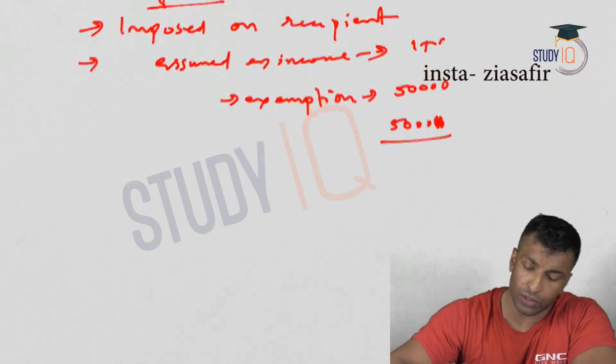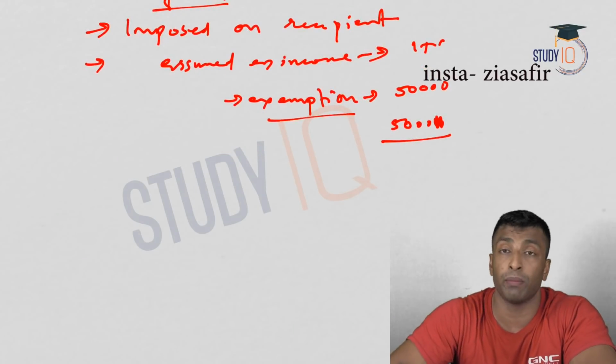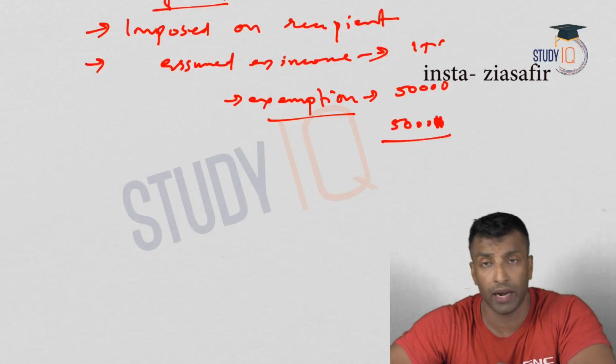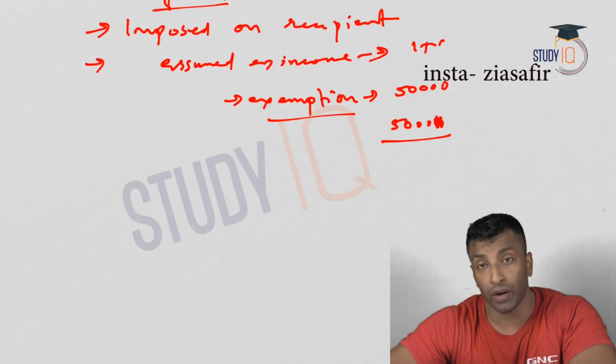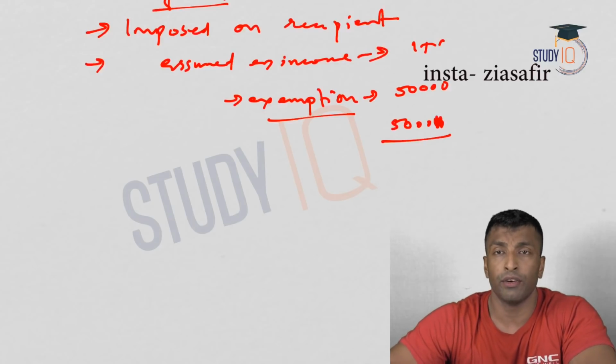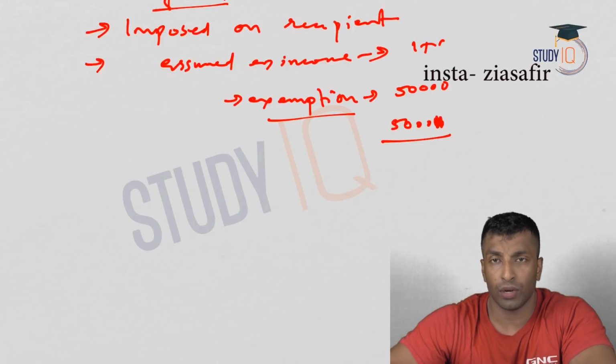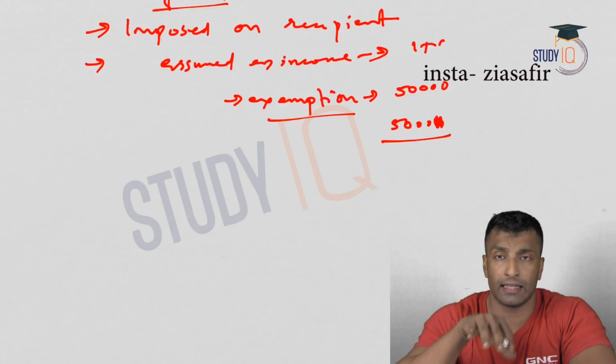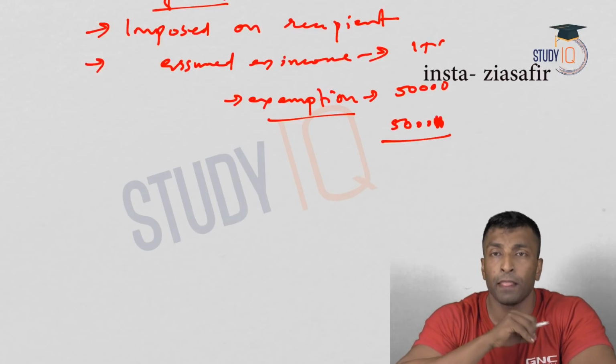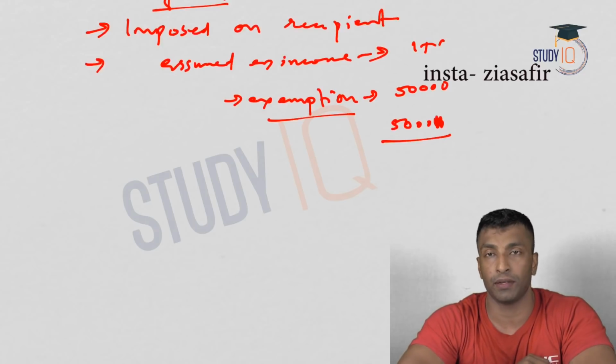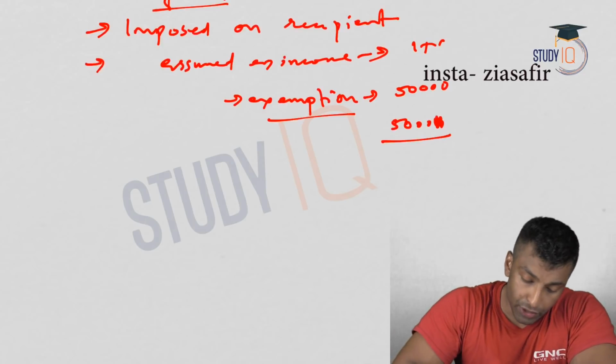Now see, certain cases are also exempted, like a gift from your parents, close relatives, blood relatives. Okay, even dowry is also exempted from gift tax. Okay, so I hope this is clear. You just need to know it was collected from the recipient and it is considered as the income of the recipient. Next is dividend distribution tax.